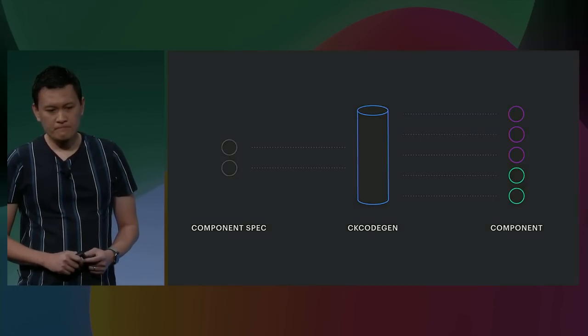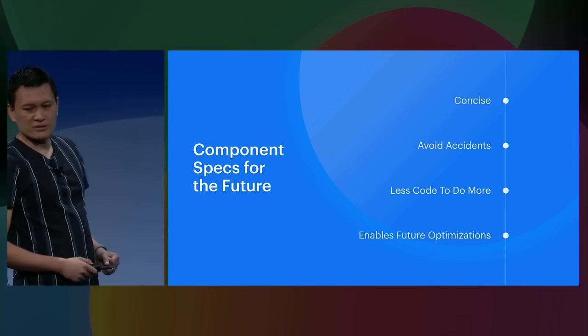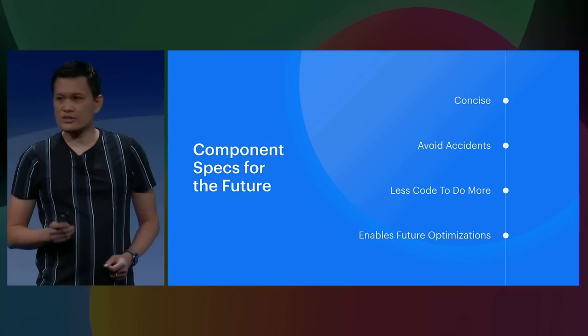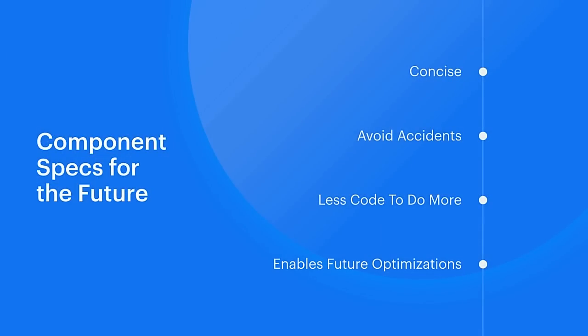So by using component specs and code generation, ComponentKit becomes more declarative, and this gives us wins. So components are more concise to define. Developers can't accidentally introduce state by adding ivars to a class because there's no class for them to add those ivars to. Other component features, such as event handling or issuing state updates, also have associated boilerplate code, which we can now also generate using code generation. And because infrastructure manages more of the code, future optimizations that we implement can be realized without needing to change the code of existing components.